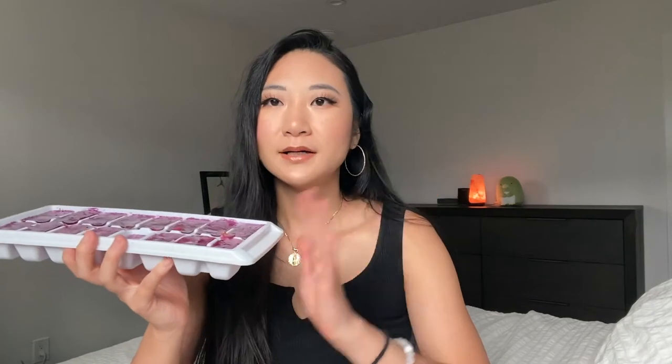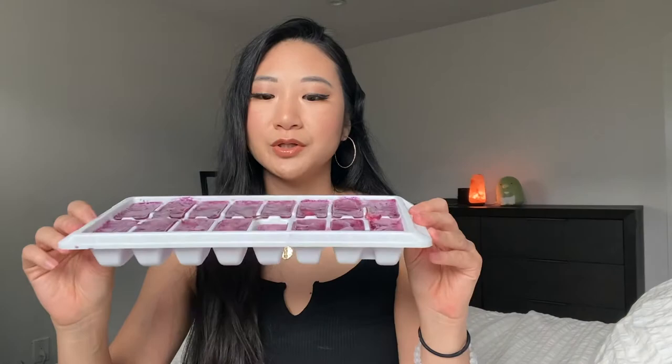My first tip is to use homemade ice cubes. You can just use regular purified water ice cubes for your face to help take away puffiness. But I find when making them out of tea or some type of natural DIY, they are much more effective, plus they have skincare benefits. I usually make cucumber water ice cubes, especially in the summertime. But I have gotten really into using rose water ice cubes, and I will show you really quickly before I explain the benefits how I did this.